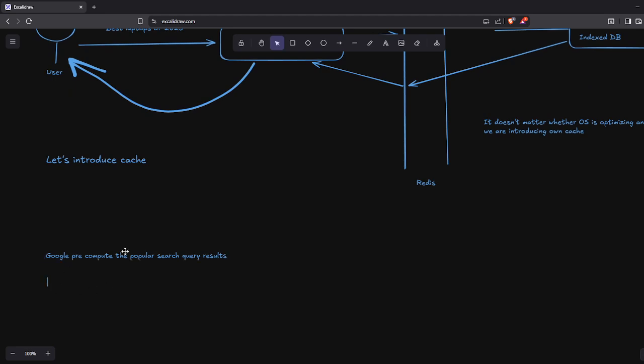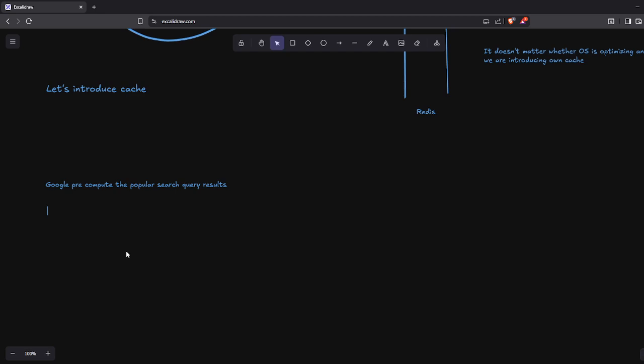Suppose Google has this kind of data already saved. If you are searching for best smartphone, you will see the auto suggestions already coming up: best smartphones, best smartphone 2025, or, if you are in Hyderabad, best smartphone shops in Hyderabad.